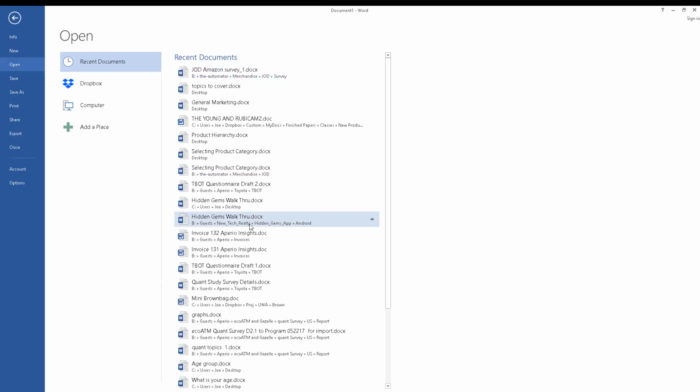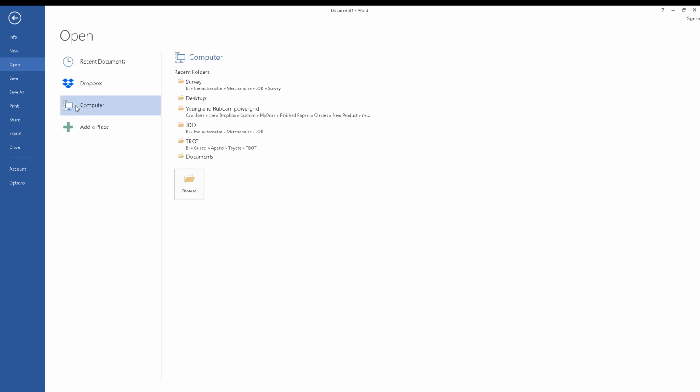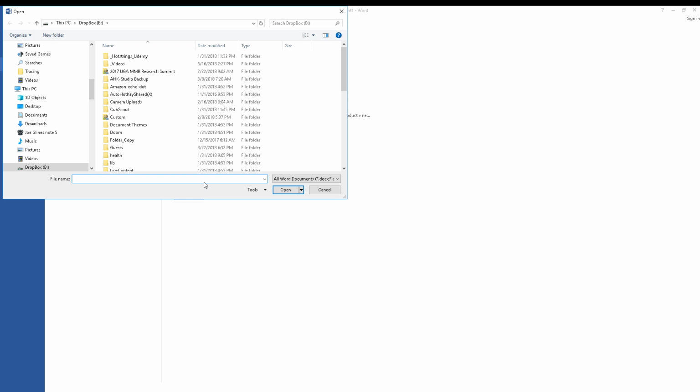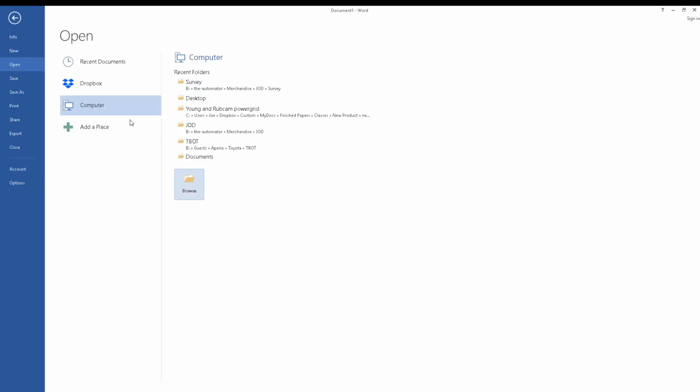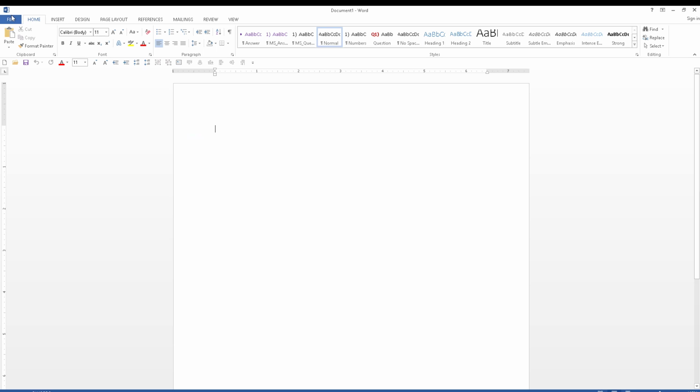In Word, there's nowhere is that browser, right? The window that I want to get to. So then I have to hit Computer, and then I got to hit Browse. And from here, I can then paste in, and it would pop open this file. I'm not going to do it; it doesn't matter. But the objective is to get to this window, and it was just really annoying that I have to go through all these clicks every time.